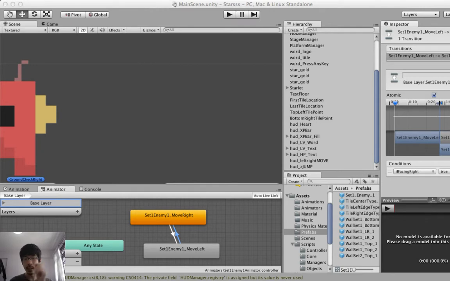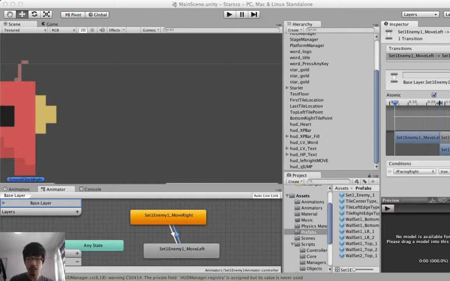Okay, so when it hits the ground, you will need to decide if it will move left or move right. So if start moving, we will randomly decide for it to move left or move right.